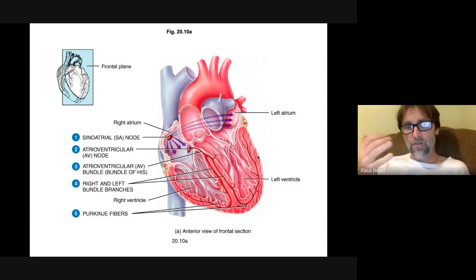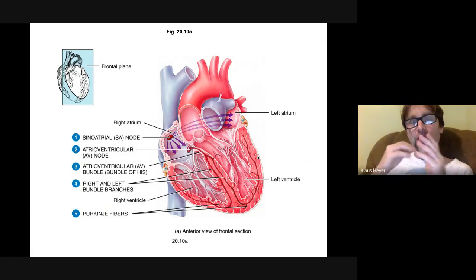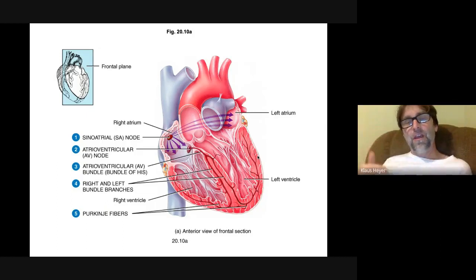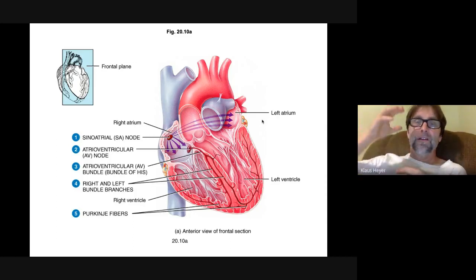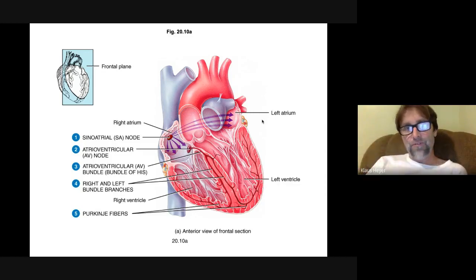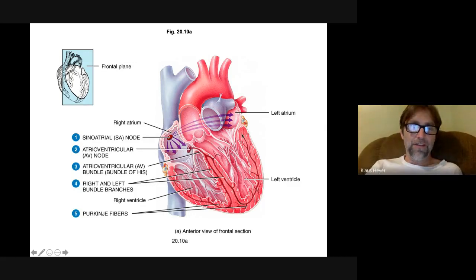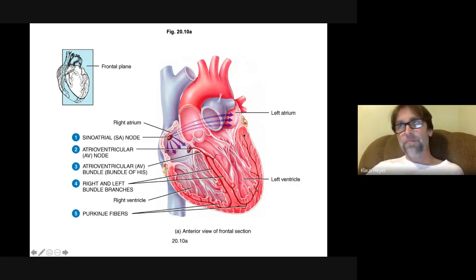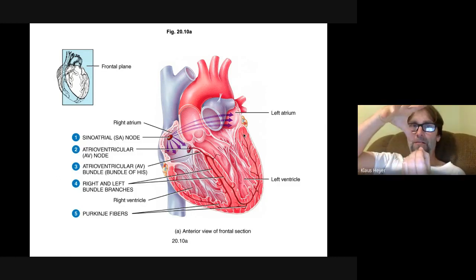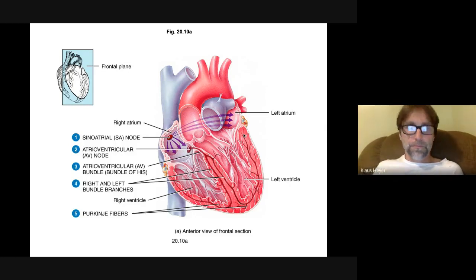But I just wanted you to also envision what's going on. This is the way that the action potential goes, where it starts and where it ends. If you follow it through, the top part of the heart, the atria, are going to contract, then the ventricles are going to contract. And then when the action potential gets to the end of the Purkinje fibers, there's a relaxation period. And when you look at the heart, it's like, top, bottom, relax. Top, bottom, relax. So that's it.